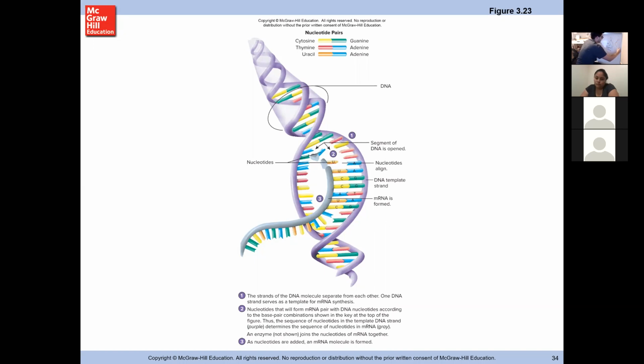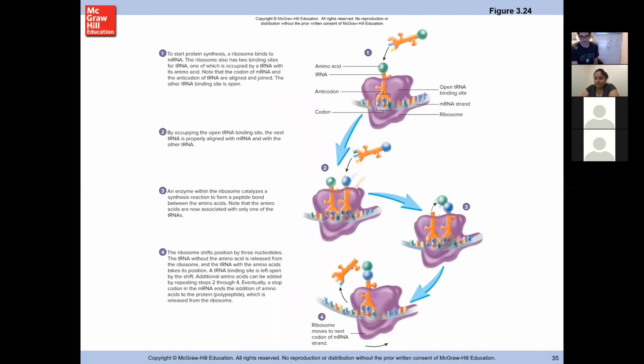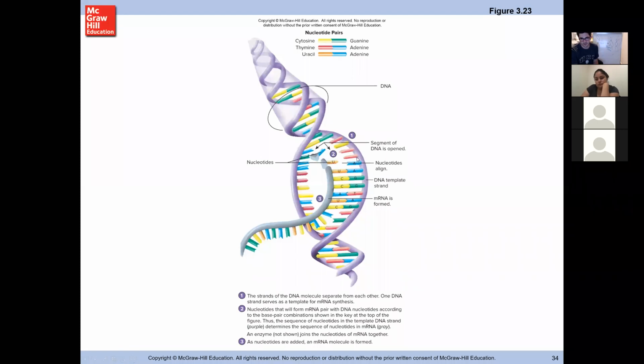Let me see. Try and go in reverse here. Okay. So now where we had one molecule of DNA, we end up with two, each one containing half old information and then half new information. And then again, we've got a closer look here at the translation process. So the ribosome has these specific binding sites that will read out the sequence that's depicted on the messenger RNA strand. So each one of these little nucleotides here is put together in a specific sequence because as they get read out, they end up producing specific amino acids.